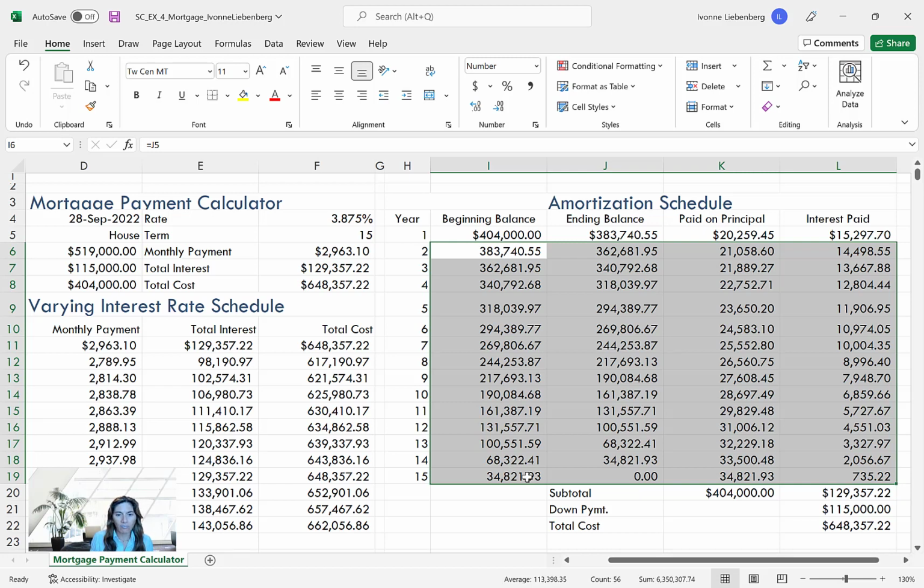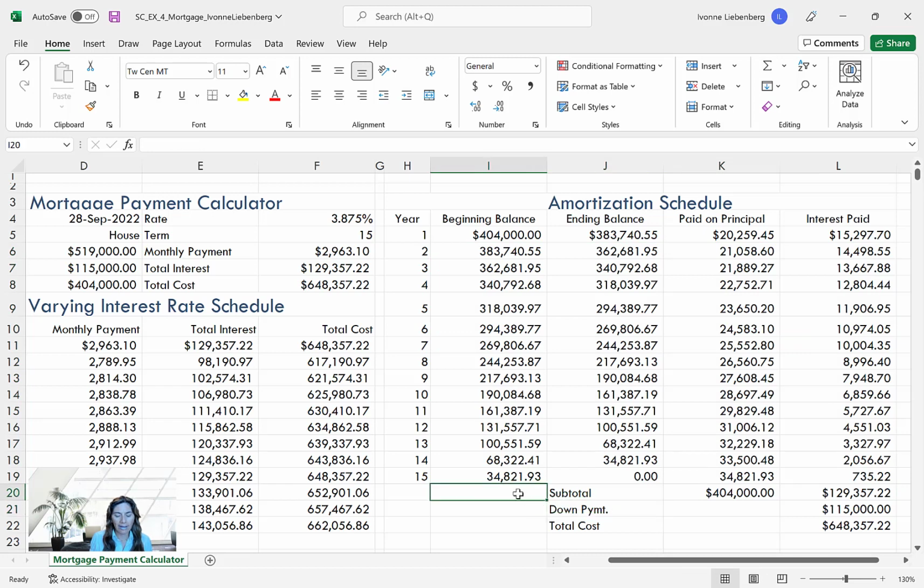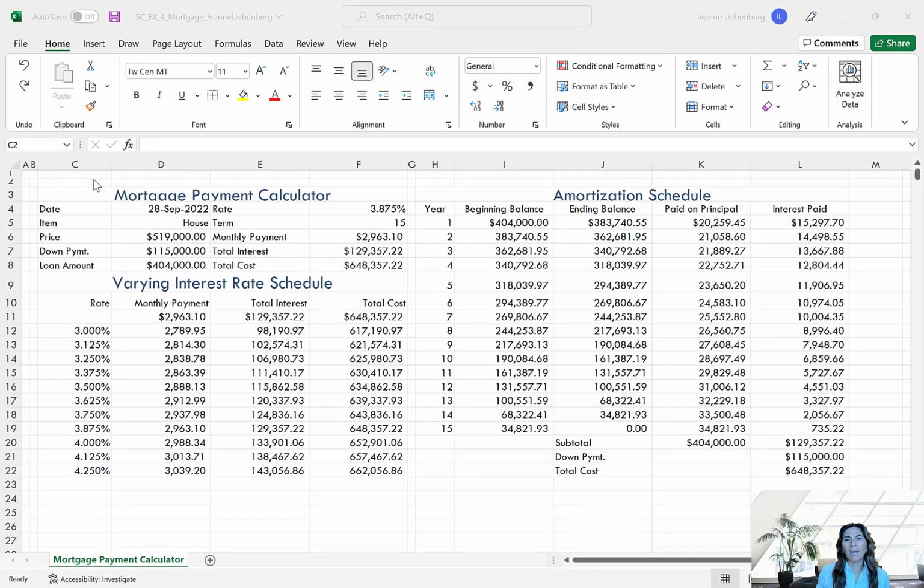Now we're going to deselect. So click anywhere, deselect that range so we can see what the table looks like. At this point, compare it to figure 4-34 in your textbook to make sure that everything looks correct. And next, we're going to start formatting our worksheet. So let's start by applying borders to each of the sections of our worksheet. One option to apply borders is to go to the Font group under the Home tab and simply click on the drop-down menu in the Borders button.